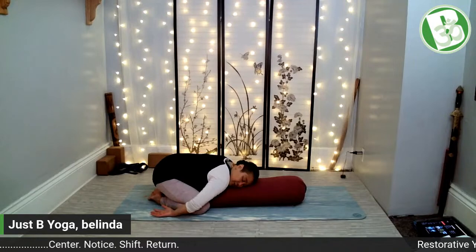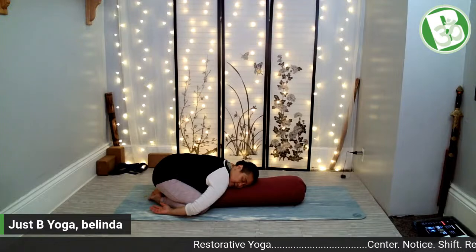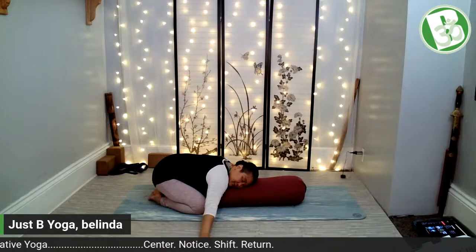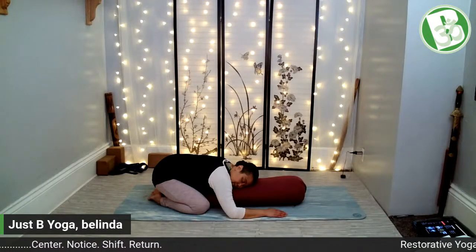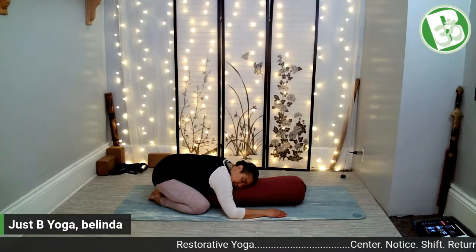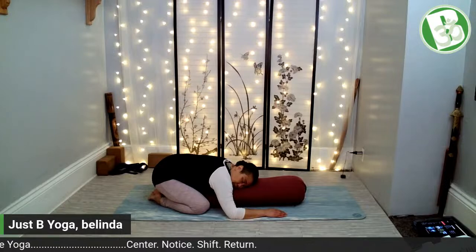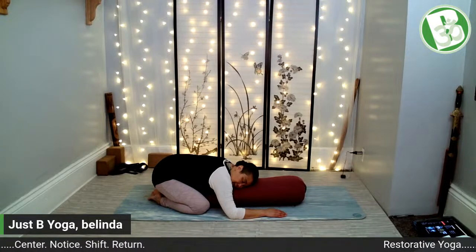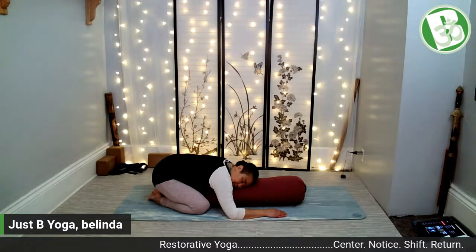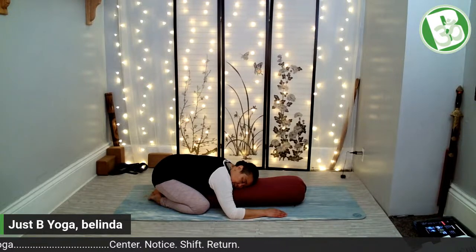Maybe play around with where you want to start with those arms. Maybe you'd rather have those arms behind or out wide or out in front of you. And then let's just recenter again, bringing our awareness into the room. Our awareness in the time of day, the day of the week. Come all the way into space and time of where you are.